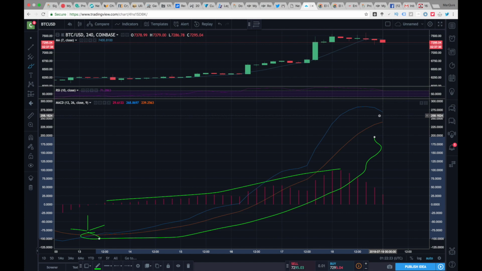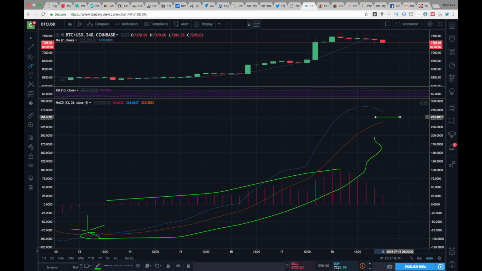Now, the crossover hasn't happened yet, but it's going to. So if you want to go ahead and sell, just basically short it really quick, you can sell now. But if you want to wait till the cross, if you want confirmation, you have to wait a few days, and you're going to get your confirmation. And once these two signal lines cross, you're going to sell, and wait for the next cross again.